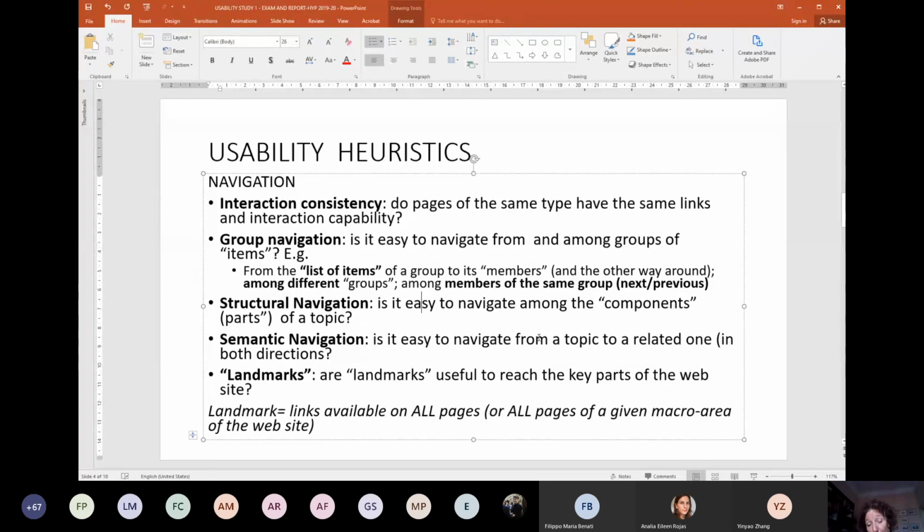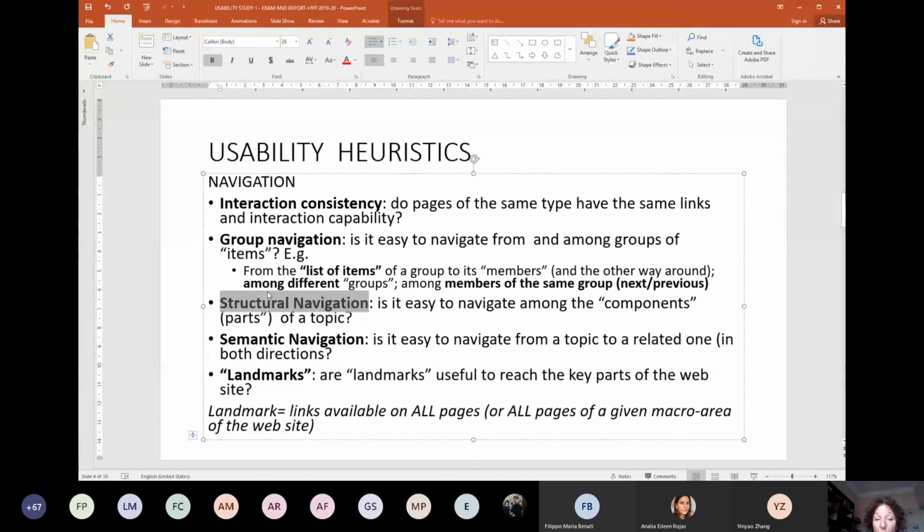For example, one interesting piece may be at the bottom and it's not easy to scroll the entire page to reach it; it could be much easier to have links to jump between different parts of your page. That is structure navigation within the same topic.